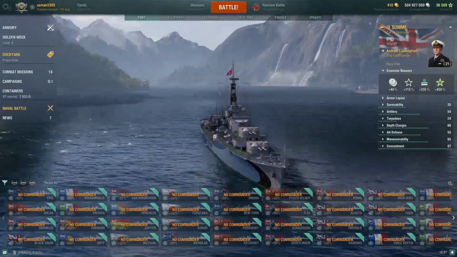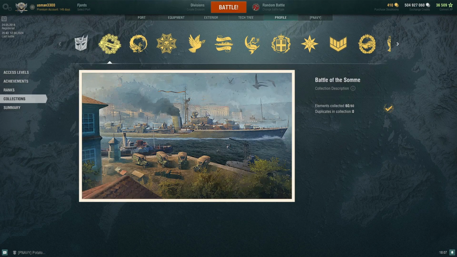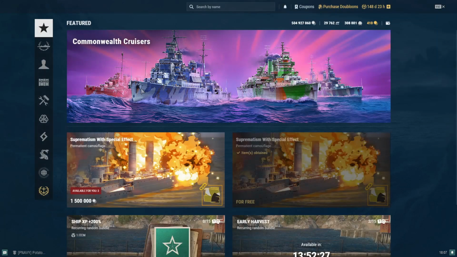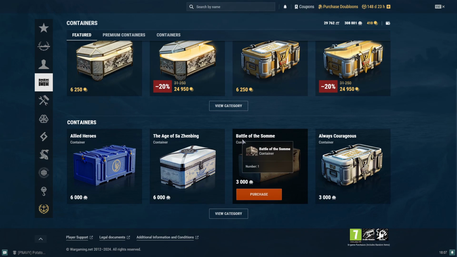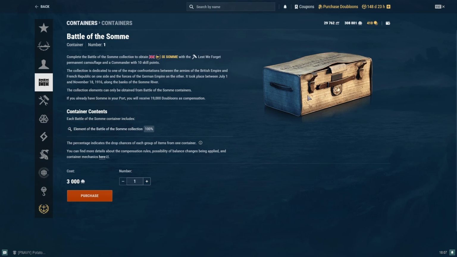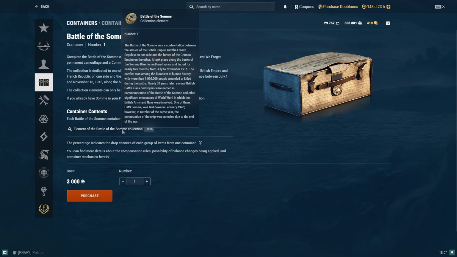Let me show you that. By the way, if you want to complete this collection, you have to spend coal. Let me show you in the Armory real quick how you can collect this whole thing so you can ultimately get the Somme. It's not in the ships section, it's in containers. You can see this Battle of Somme container that came up with this patch, and you can spend 3000 coal per container to get the elements of the Battle of Somme collection.